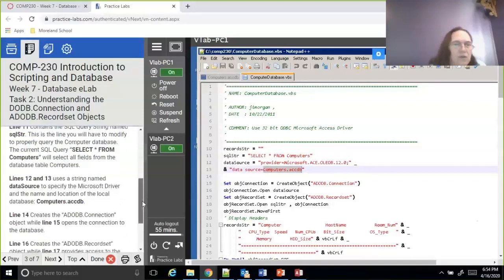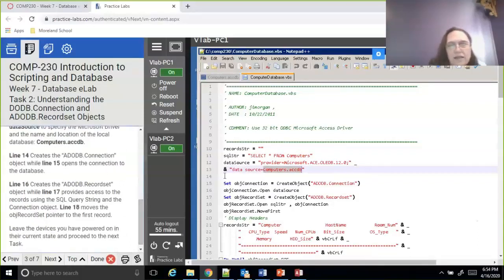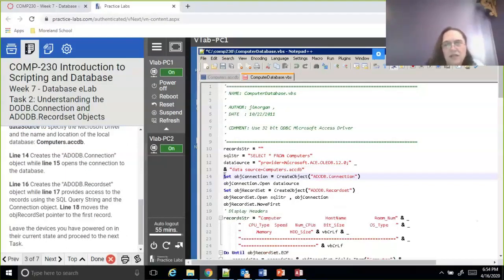All right, the next part we look at is, and they say 14 and 15, so to make their numbers match, I really have to delete the blank lines. So for 14 and 15, they're looking here at the set object connection. And so this is opening the connection to the database and then sending it our data source, which was the type of database and the name of the database to open.